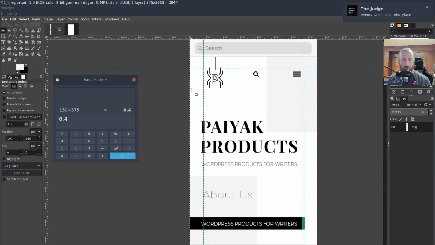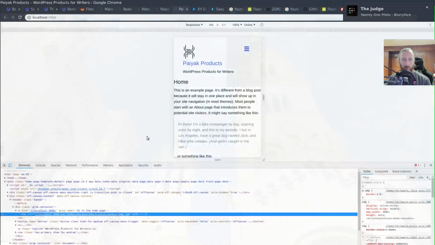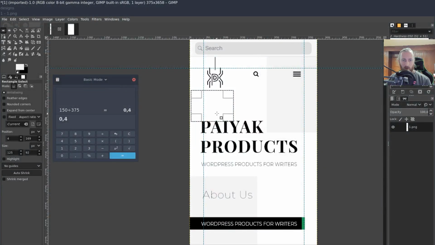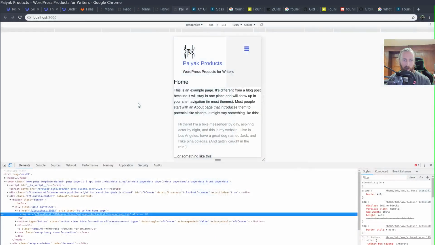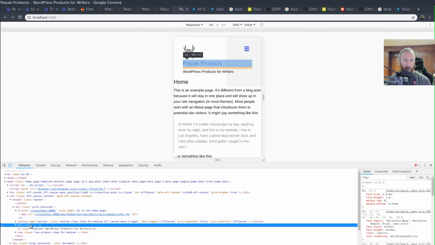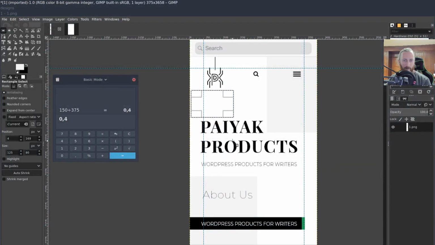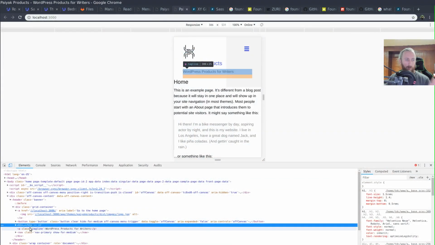So I guess I need to measure the distance from the logo to here. Let's say some 80 pixels. Okay, and so this is going to be that.